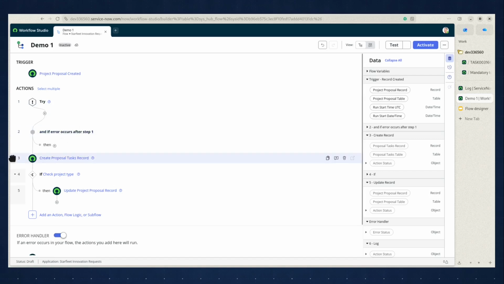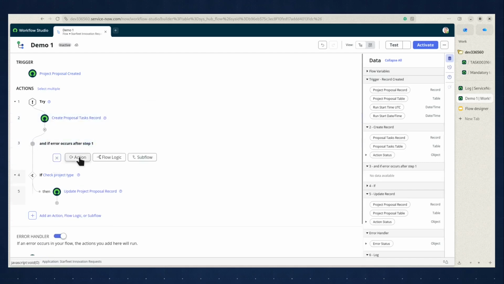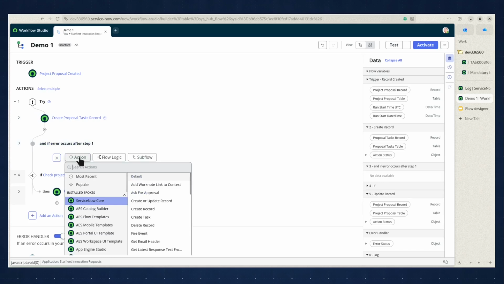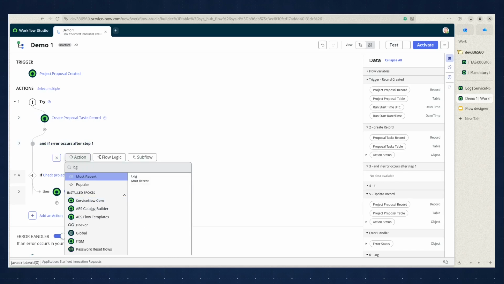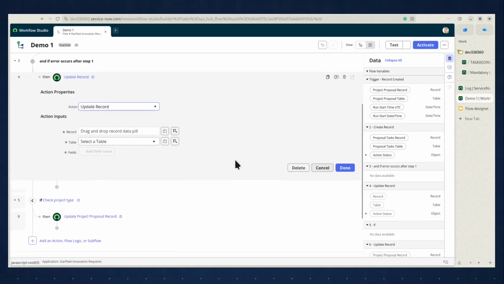So for example, if you're trying to create the proposal task here, we will move the step here, and what we will do is we will throw, or you know what, we can actually update the parent record so that it is more obvious to the user.